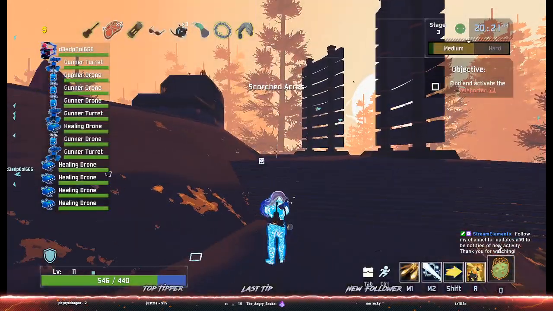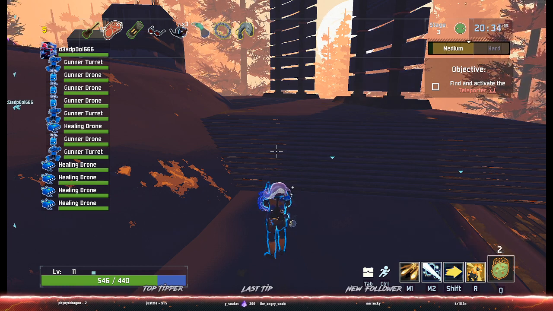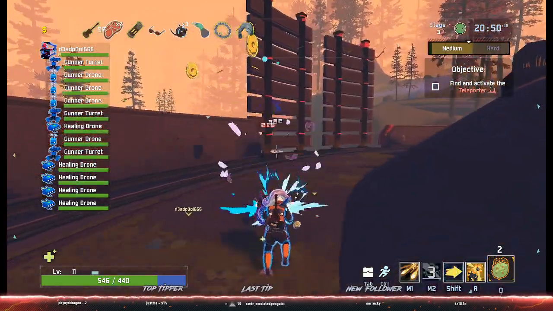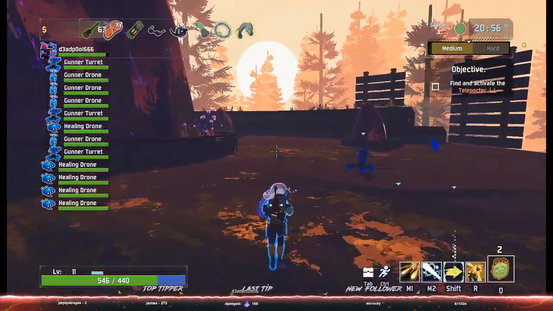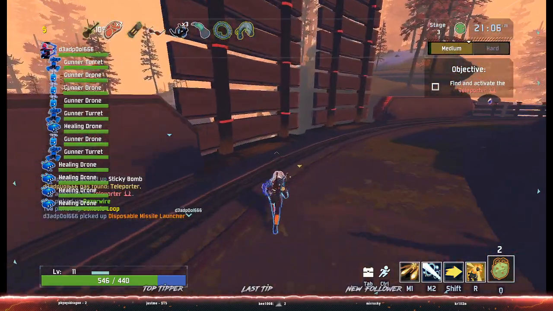Stage 3. Back to Scorched Acres again. How nice. Alright. Wait a minute. Why is... Okay, audio broadcast. How? That was a little too far of a fall. Okay, it started me kind of on top here. Yep. Please give me a better item. Yeah, missile launcher. Thank goodness.